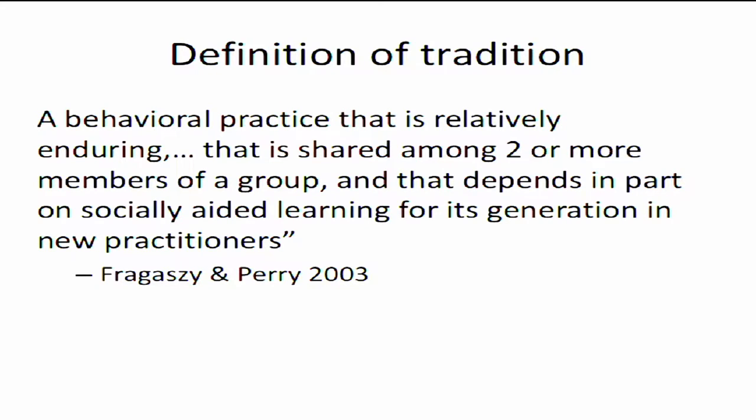When a researcher begins a study of a wild animal population, it's initially impossible to discern the traditions. In the absence of any information to the contrary, we naturally assume that what we're seeing is species-typical behaviors. Over time, as the observer gains experience, you may notice some individuals practicing behaviors not seen before, or the researcher may expand from one group to multiple groups or sites and notice between-group differences. You may wonder whether what is being seen is due to ecological differences, or whether there's been an innovation that spread socially throughout the group. Over time, as the research project goes from cross-sectional to longitudinal status, we may develop the capacity to detect social learning mechanisms.